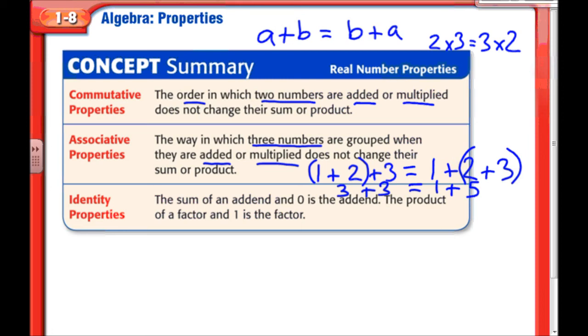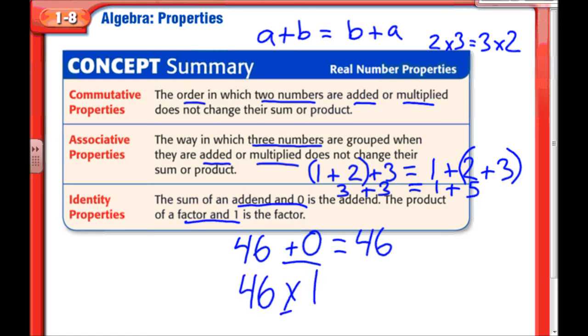Finally, the identity property. The identity property simply says when you add 0 or you multiply by 1, you get the same number. I'm 46 years old right now. Of course, I won't be in future years when future students watch this video, but right now I'm 46. If I add 0 to that, I still get 46. So adding 0 is one way to do the identity property. I could also multiply by 1. So 46 times 1, here's the other way to do identity, is also 46. So when you start with an amount and you add 0 or multiply by 1, that's the identity property.